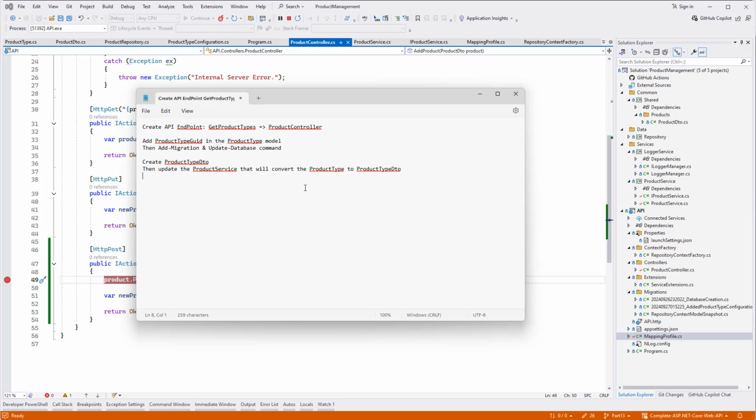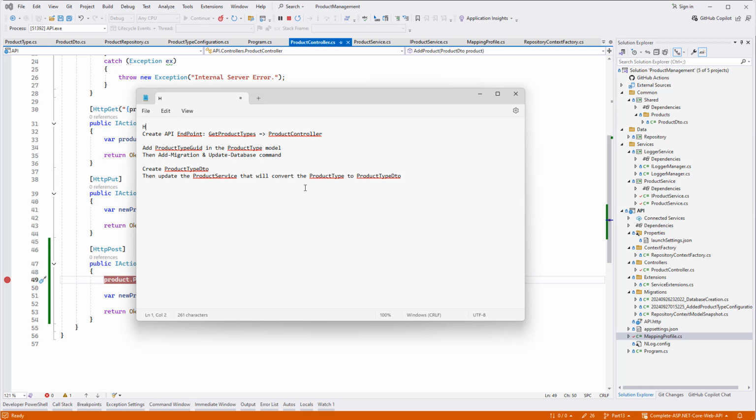Now let's say this was homework number 1. Now I'm going to give you another homework. In the product type table, now we have the product type GUID.